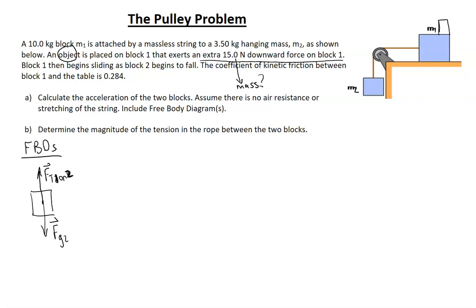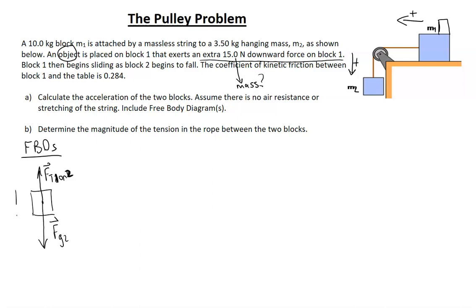And this force of gravity, just to be very clear about this, should be larger than the force of tension because it's going to accelerate in this direction. So we're also going to, on our diagram, label those as the positive direction. And so that's going in a positive direction and downwards. So that is mass 2.